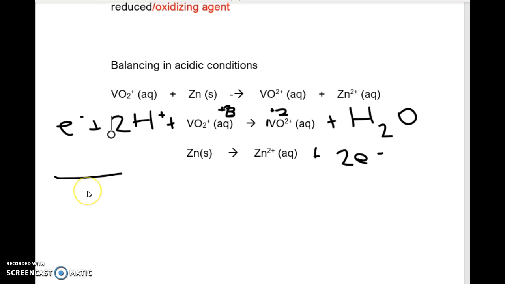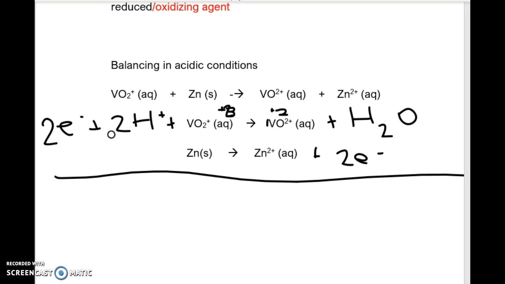The next thing we have to do is add these reactions together, right? But before we do that, we have to make sure we have the same amount of electrons on both the top and bottom equation. And we don't, because we have one electron in the first and two electrons on the bottom. So we can multiply the first equation by 2. But if we multiply the electrons, then we have to multiply everything by 2. Eventually, these electrons are going to cancel once we add these two equations.